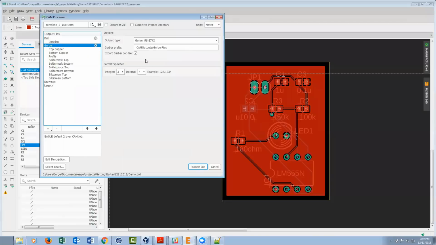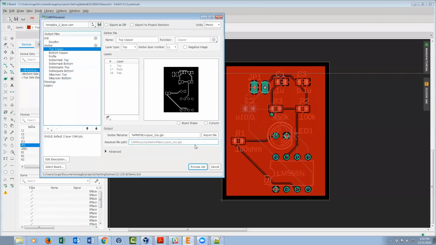You can control the format of both types of files, where they go. You can save the path to different locations. There's a lot of control that you have here. You can make it export a DXF. You can make it do many, many things. So there's a lot of power here. So you will have full control if that's what you need.